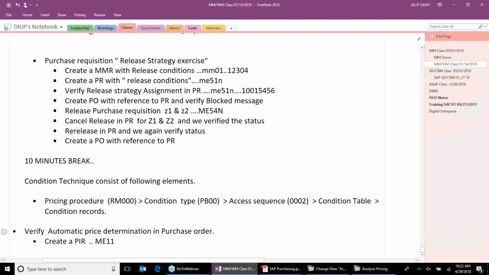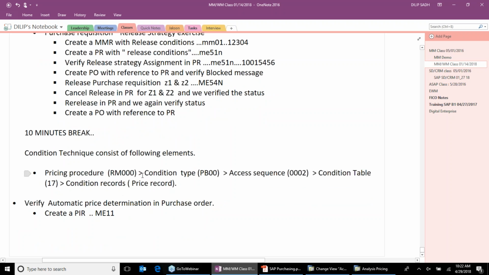So we have condition table 17, and in this table we had a price record. This is how the system determines.